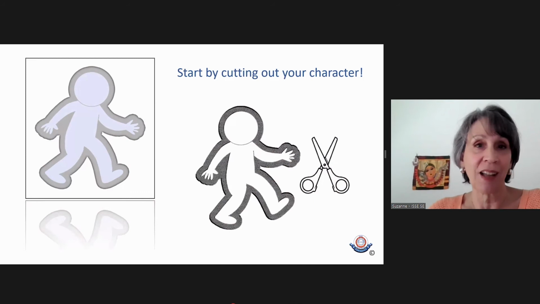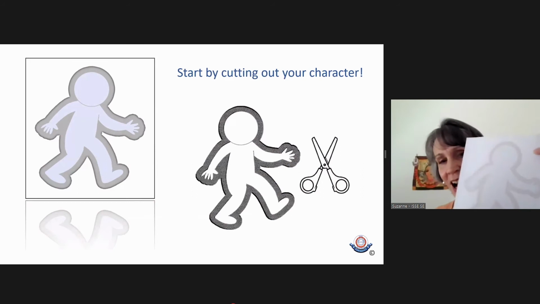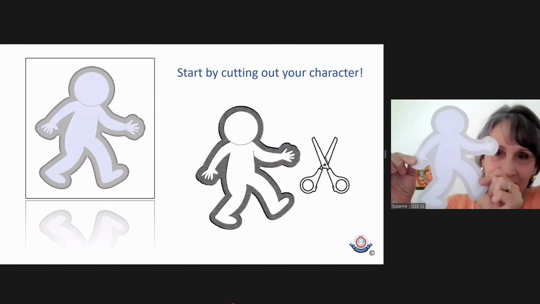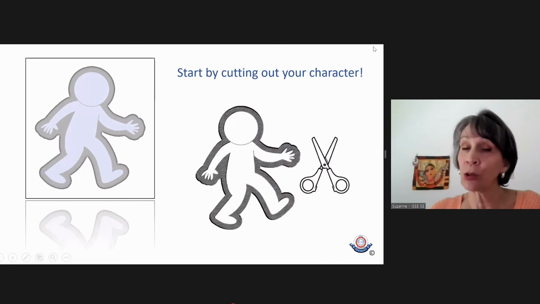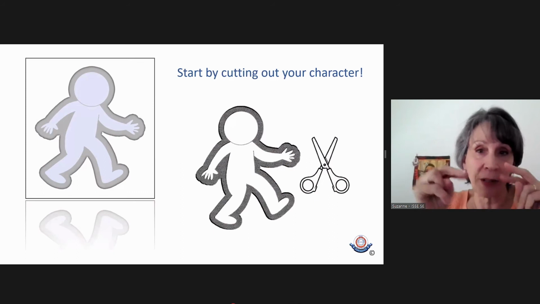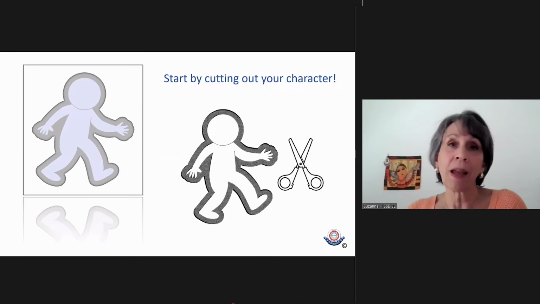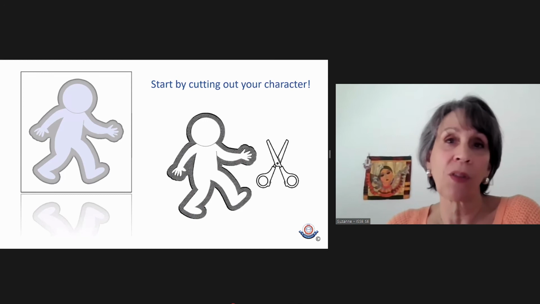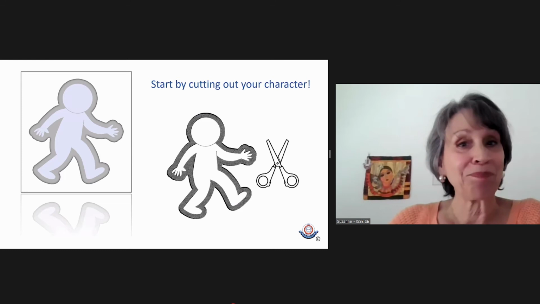So how do we start? We start by cutting out, here it is again, our model sheet. And this is how our character comes out. It's very important to leave the outer gray edges, first of all, because it can be difficult for anyone, not only children, to cut out the fingers of the hand so nicely. So the outer edge makes it much easier and the character comes out very neatly. And it is proven also that it gives extra support to the character. And then what do we do?